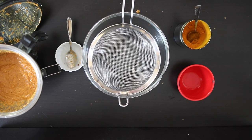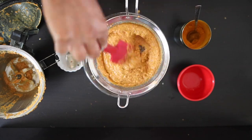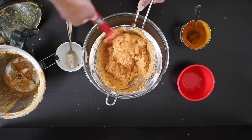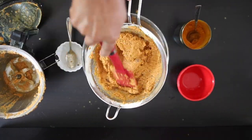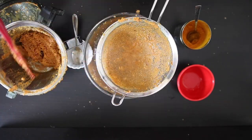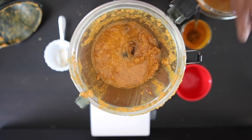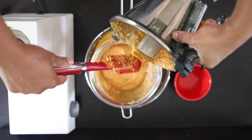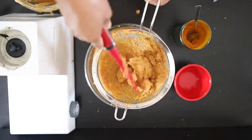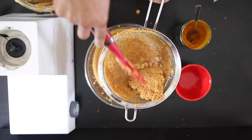Using a sieve over a bowl, I'm going to pour out all of the caldeen masala and push it through the sieve using a spatula or a large spoon — push out as much of that liquid as possible. Take everything that's left over, throw it back into the food processor, add another half cup of water, and process it. Strain this again. In some traditional recipes, this coconut extraction is collected separately and referred to as the thick and thin milk, but I really don't see any value in separating it and dirtying another bowl.